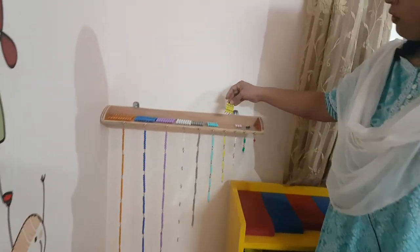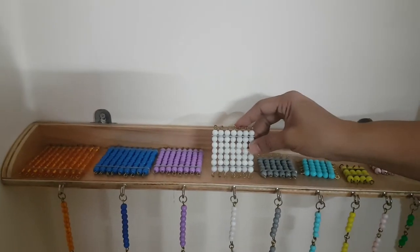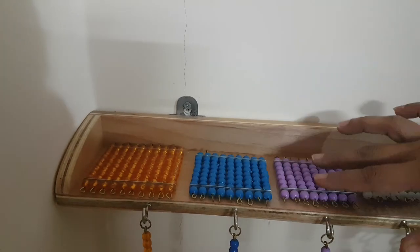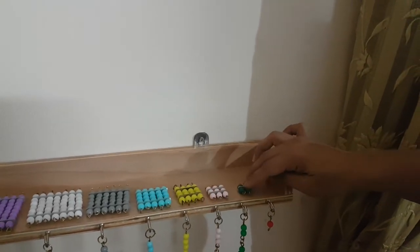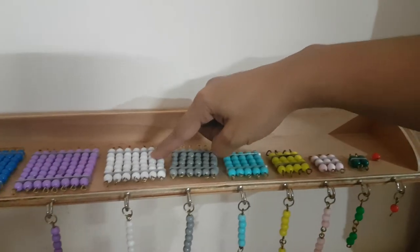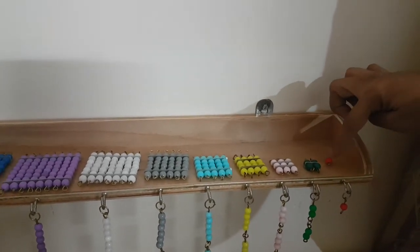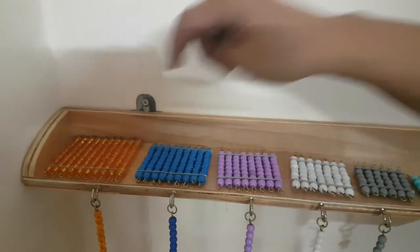squares also. Square of 4, square of 5, square of 6, square of 7, square of 8, square of 9 and square of 10. When you are doing your decanomial squares, you have already learned these colors, is it not? So you will know by now that white stands for 7. You want to check and see? Let's count from the red. 1, 2, 3, 4, 5, 6, 7. So white stands for 7. Let me repeat again. Let's go all the way up to 10. 1, 2, 3, 4, 5, 6, 7, 8, 9 and 10.